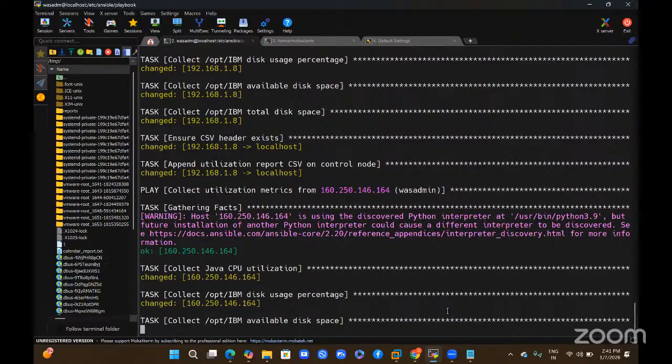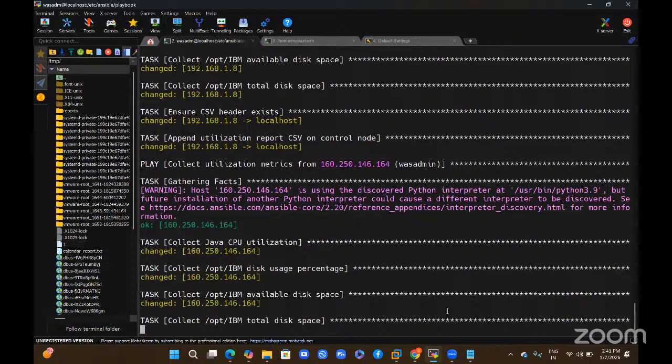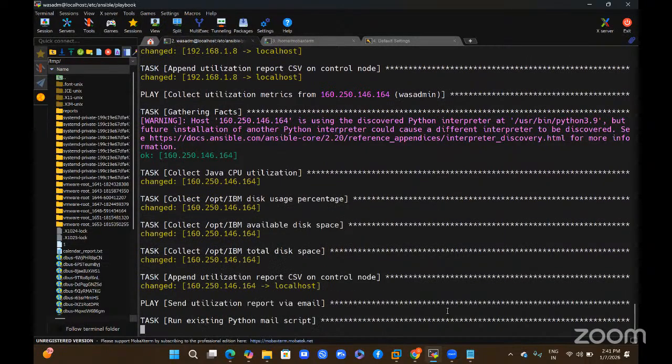Next time, I will send the report, and it will automatically delete the CSV report in the temp folder.